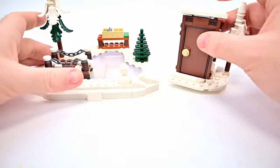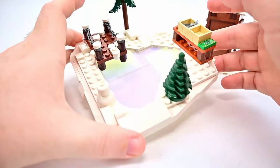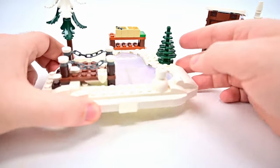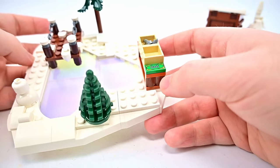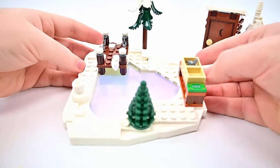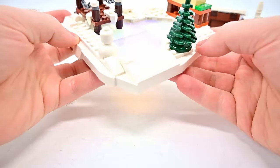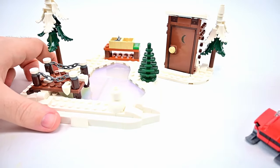The frozen pond doubles as an ice skating rink with a smooth pearlescent window-piece surface to simulate ice. It has a dock with chain railings, snow piling, a classic Christmas tree, and a small snowman. To the side there's a skate rental area with extra ice skates and even a hundred-dollar bill just sitting around. They used a SNOT technique — building pieces laid down from the side — which gives it great depth.